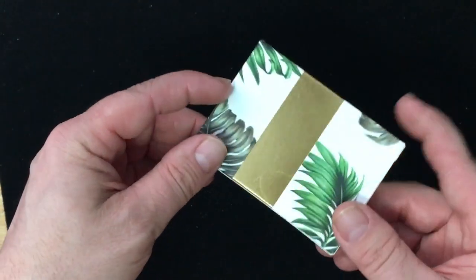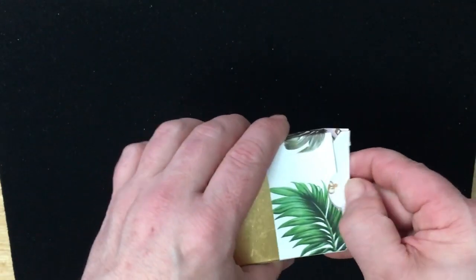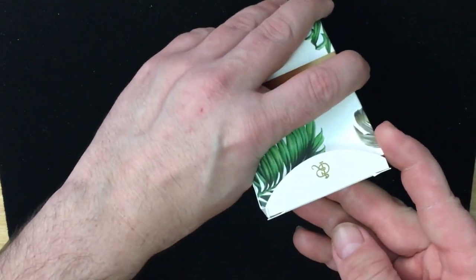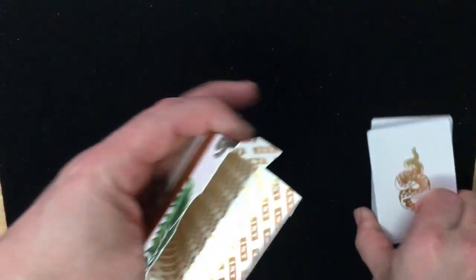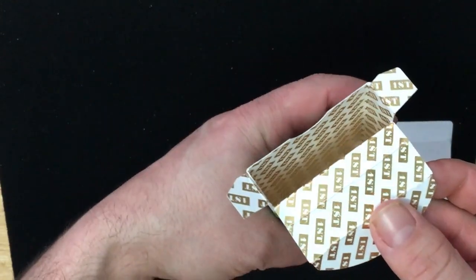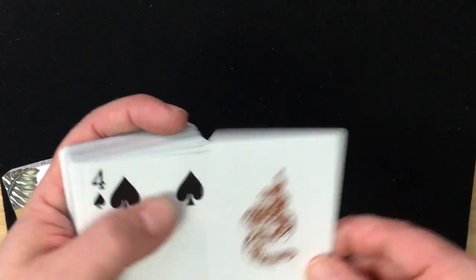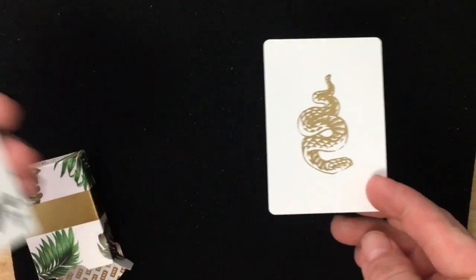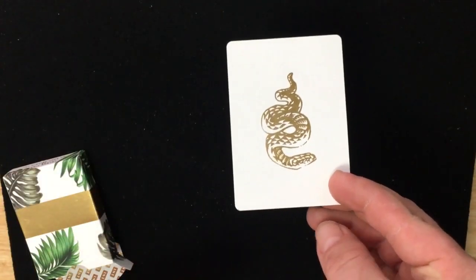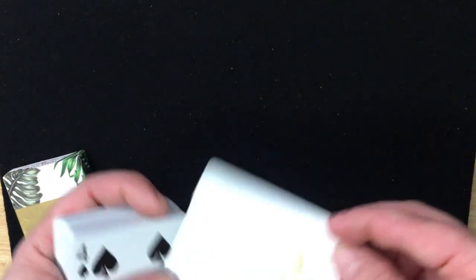Kind of egotistical for him to say that he's the 'First' — but that's the idea. On the flap, there's no seal — just his logo. The artwork actually wraps onto the flaps, as you can see. On the inside there's a repeating First logo in foil. Inside you also get a snake in foil. Could he not just do a double back or something more useful? But I guess it's an ad card.